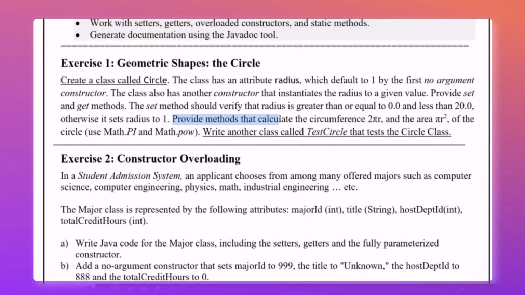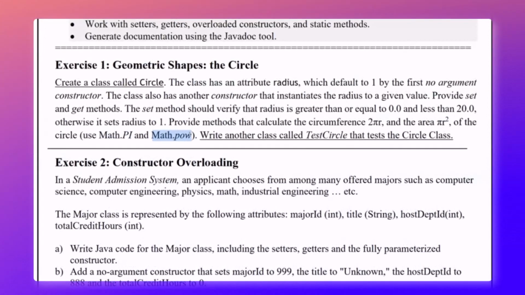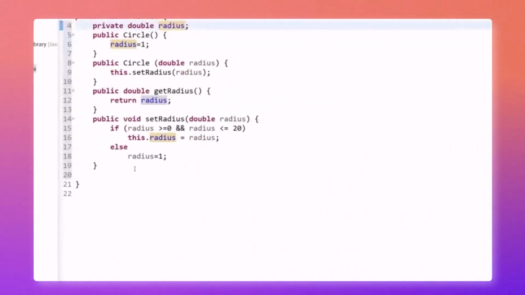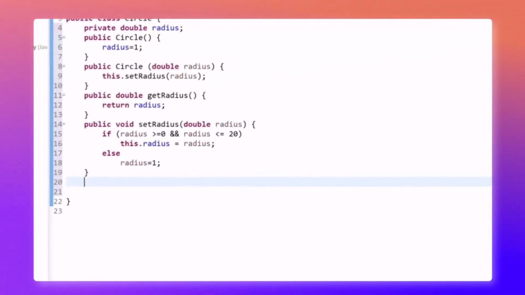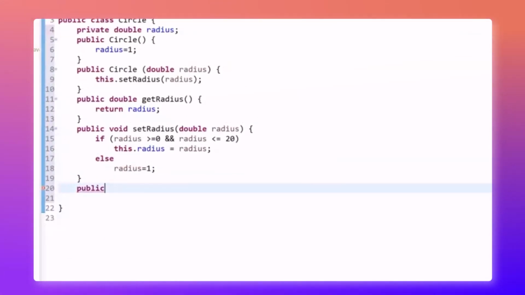Okay, provide a method that calculates the circumference. What is circumference? 2 pi r. And the area is pi r squared. They want us to use Math.PI and Math.pow, power. So now, get area. Area is not an attribute. It's a calculated thing.